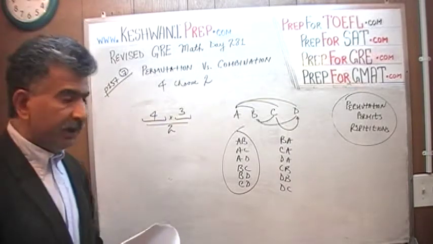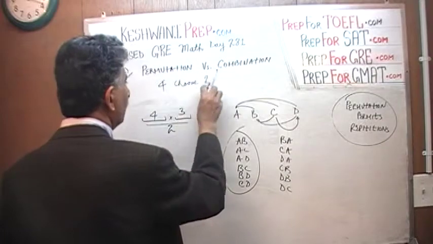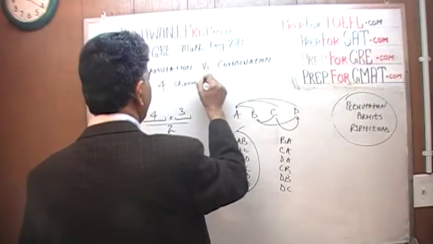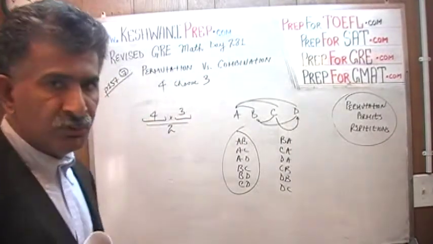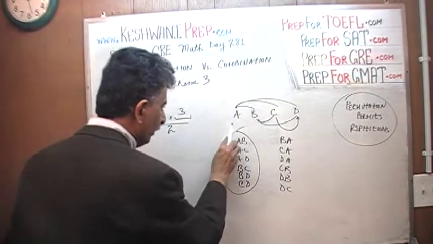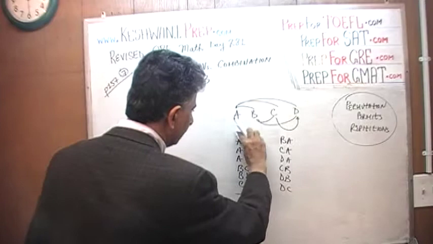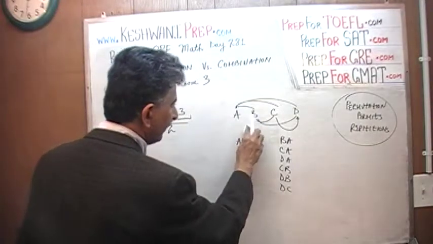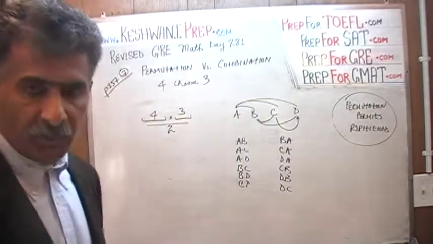Let's make it a little bit more complicated. We have 4, let's choose 3, and see what happens here. When we are choosing 3 people, things get even more complicated. So now what's going on is that we have already chosen 2 people. That's how it is done. We take care of the pairs first. We have already chosen a pair.